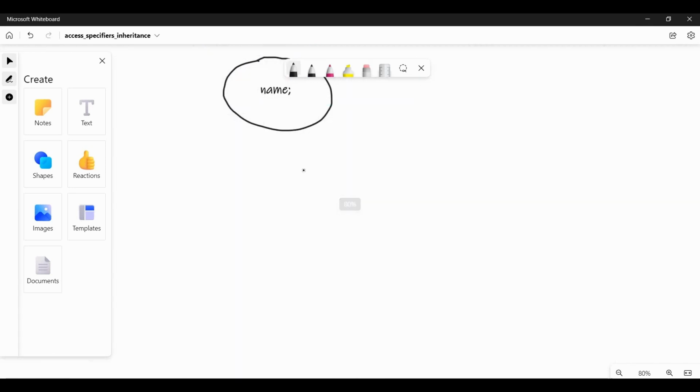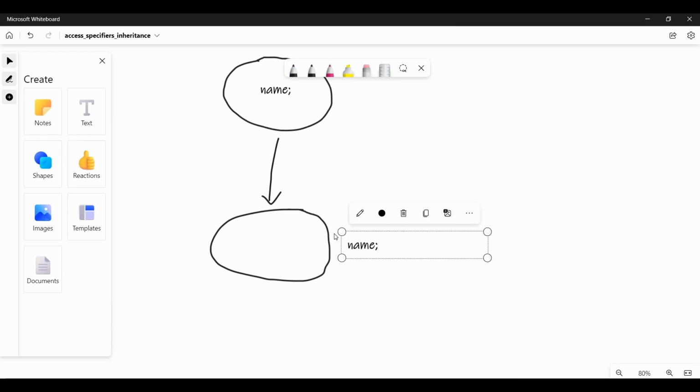So whenever a child class will inherit the parent class, it will have access to the properties. What I mean by access here is that virtually the name will be included in this class. We will not declare it explicitly, but internally when the child class inherits the parent class, the data member of the parent class gets included in the child class.